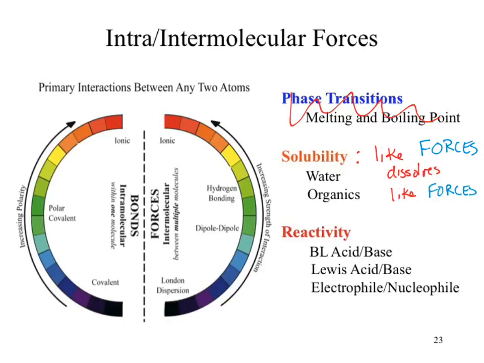Reactivity. You went through organic, you had Bronsted-Lowry acids and bases. What are acids and bases an application of? It's the extreme case of hydrogen bonding, now exchanging, instead of becoming a force, it now becomes a polar covalent bond. All of our reactions are how we change from our potential forces and transition into becoming bonds. Every single one of them.